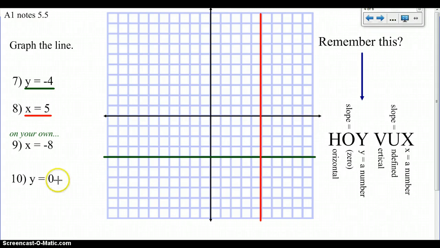All right, why don't you go ahead and quickly do those next two, and I'm going to put those answers up, and then you can compare. Okay, now you can see my solutions. The one thing I would think could be somewhat of a challenge for you is this last one, y equals 0.